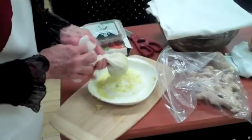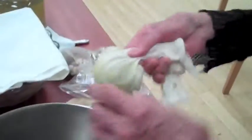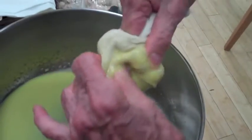Okay, so we'll get it ready. Let's put that in here. So we're squeezing out the ginger. See, there's a lot of juice, right? Look at that beautiful color. You can use as much ginger as you want. The more ginger you use, the stronger it is. There's a lot in here. Yeah, go ahead, put it in. That's fine.